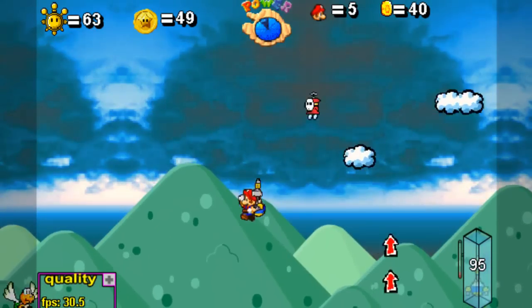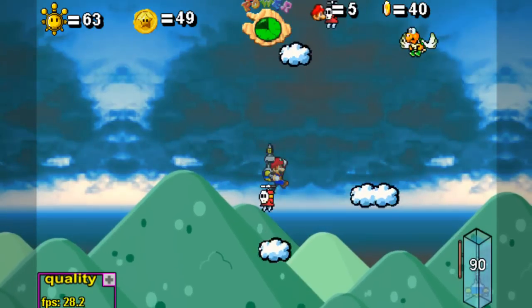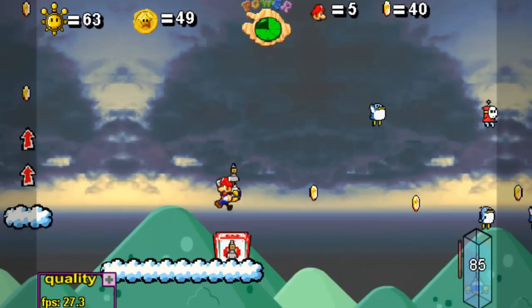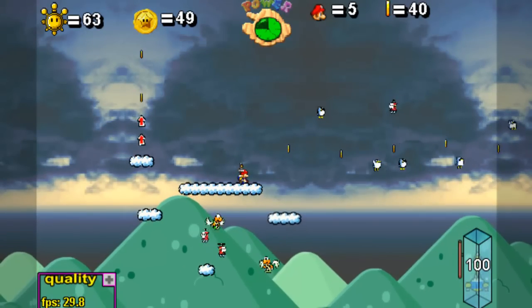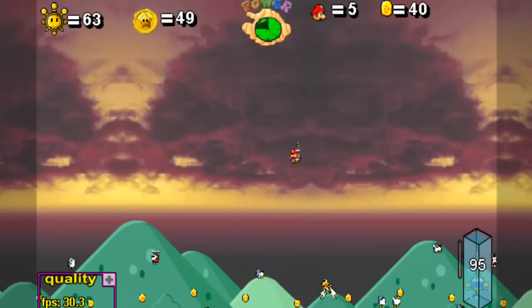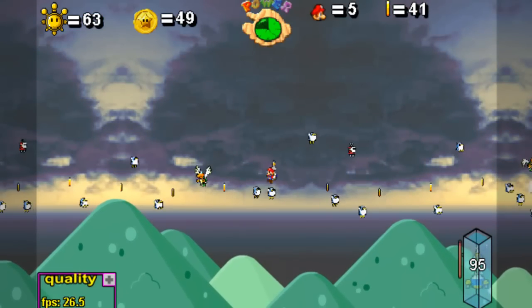Okay, yeah, this is the part where you get the rocket nozzle. This actually makes the whole thing immensely easier. Because now you get to this part, and you see all these penguins. And now is where I'm going to start using spin attack, because you just go across, you spin over, and now you just spam jumping on these things.